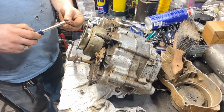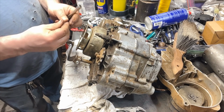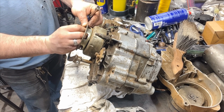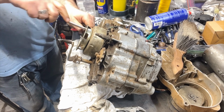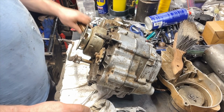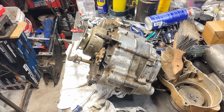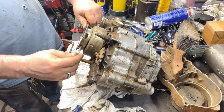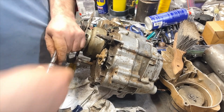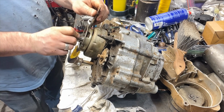Come on, get in there, stupid thing. Get in there. There we go. That one goes in there. That one goes in there. Okay, that's it. Now I'll put a bigger screwdriver through here so I can possibly see if that comes off. Will it even work? Maybe. Okay. Oh, look at that. Beautiful. Turns it off. Whee!